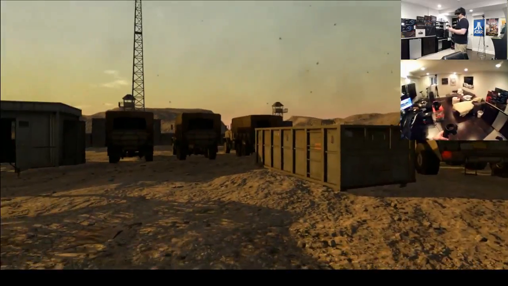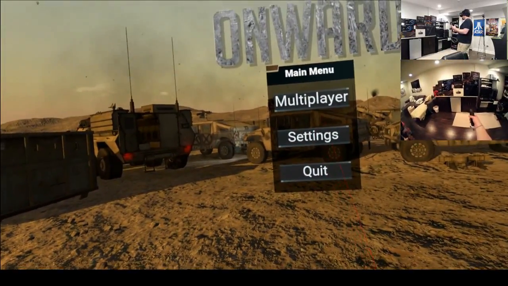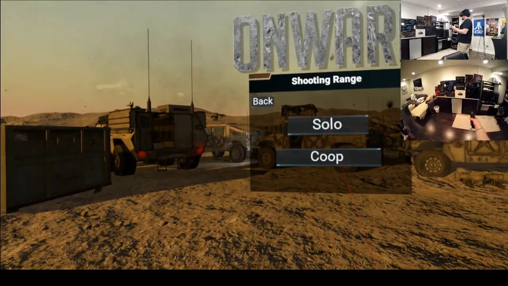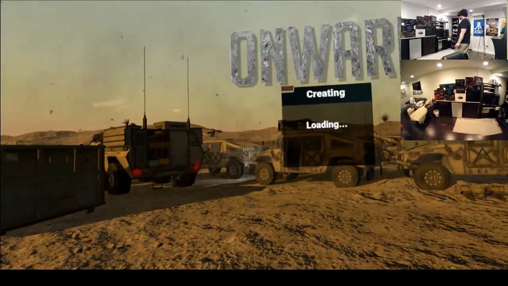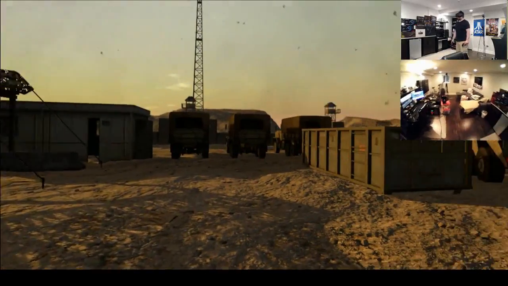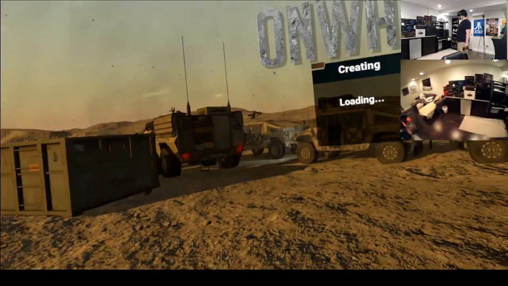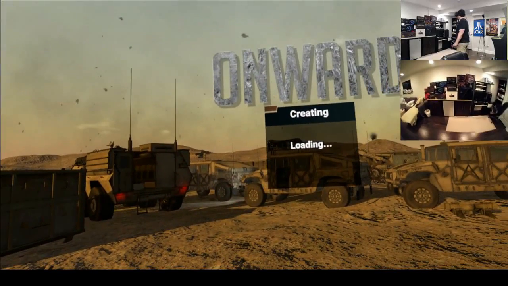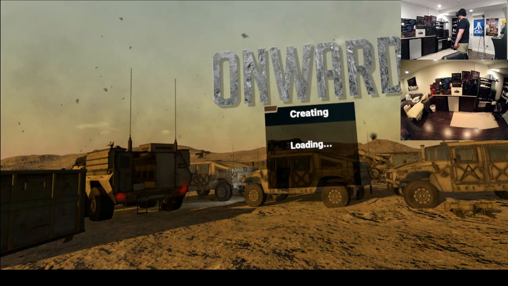So again, this is going to be part one. Be really short, about 5-6 minute tutorial. We're going to pick the shooting range and we're going to take solo here. So this is going to load us into a game lobby. We're going to pick our class, do our weapon loadout, and then enter the shooting range. Literally just takes a couple seconds here.